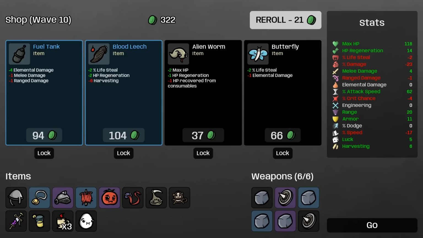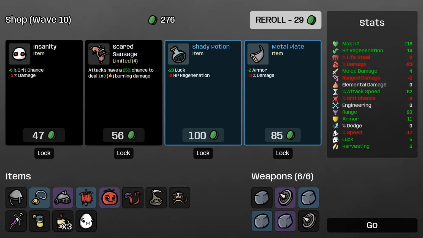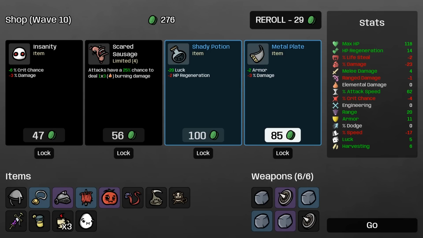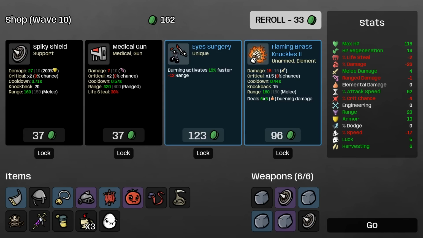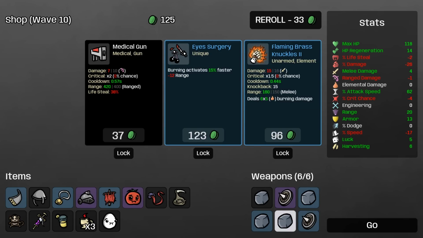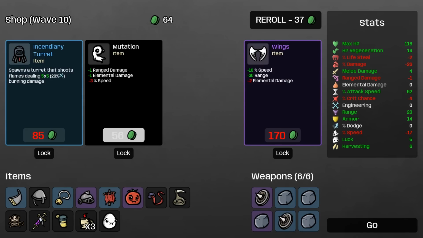That Bloodleech is just tempting. It keeps showing up, but I'm going to keep ignoring it for now. It's a fancy laser gun, but I don't want that. A metal plate. More armor, more better. Keep rolling. Oh, no. Spiky shield to level up our spiky shield. That'll do. And our rock to level up our rock.